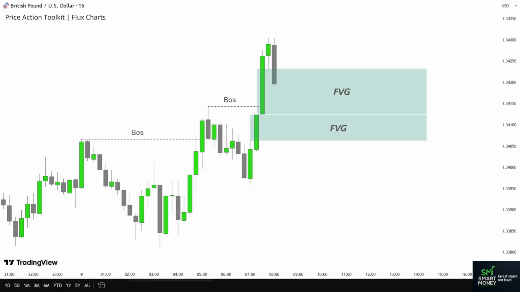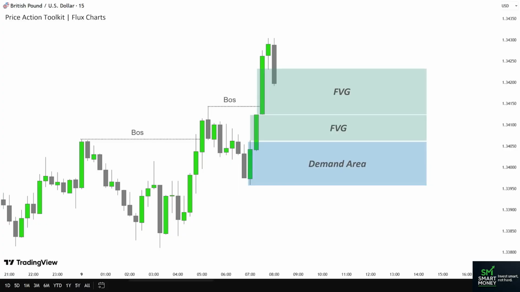Now we can see that price is clearly making higher highs and higher lows, with strong breakouts to the upside. This means we are bullish on this pair and only looking for buying opportunities. The latest impulsive move has created large fair value gaps, which show strong buying momentum. We mark the candle that created these gaps as our demand zone. If price pulls back to this area, we expect a rejection to the upside and a possible trading opportunity.